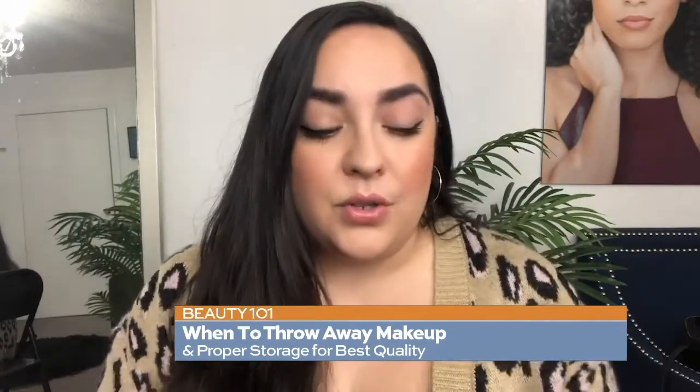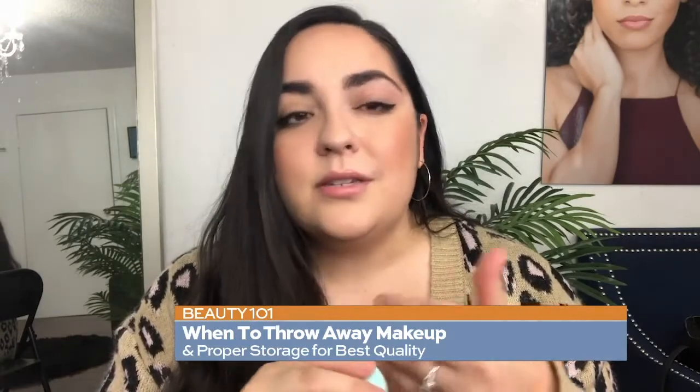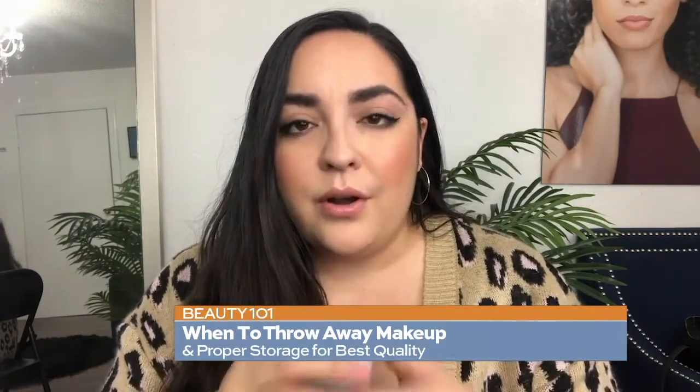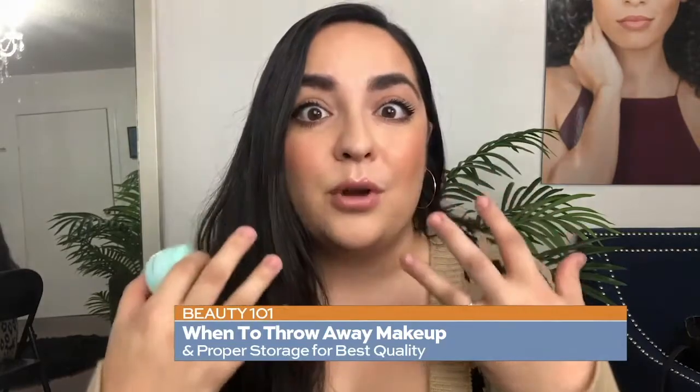Skincare is a little bit different. It could also vary. So this moisturizer by Tatcha is going to be good for 6 months. I have to use this within 6 months. If you don't use it within that time, you fall into bacteria buildup, cross-contamination. Even though you are not a professional makeup artist, you still want to make sure that you're practicing hygiene and sanitation so that you are not getting bacteria onto your products and then putting them onto your skin, which could result in a breakout.